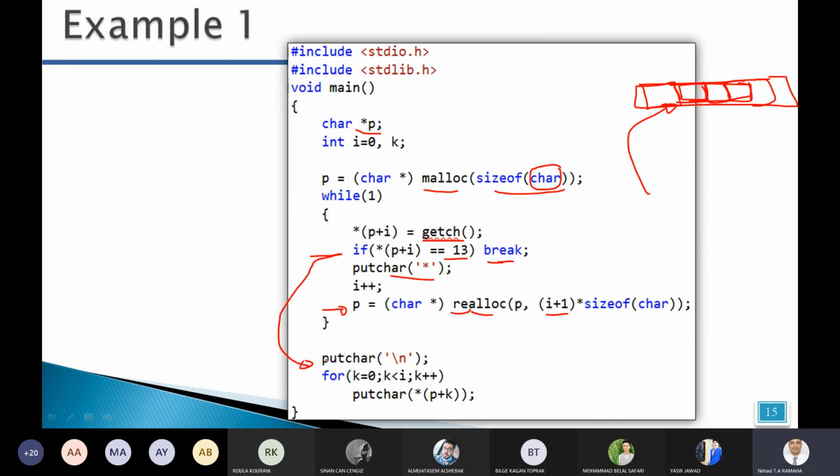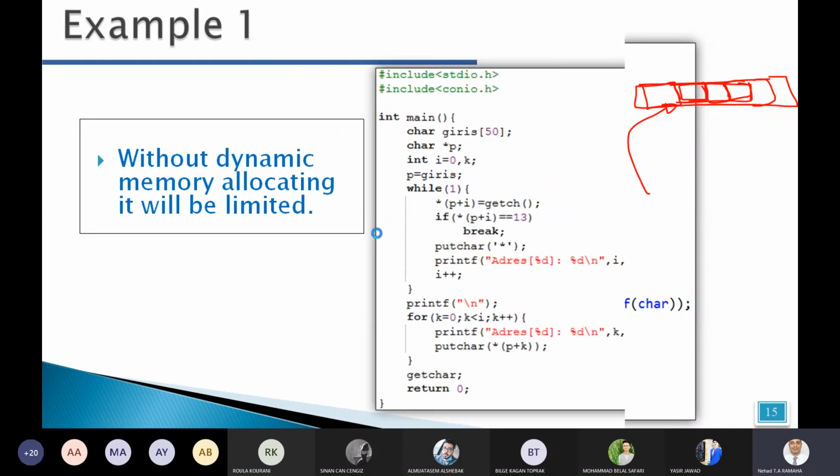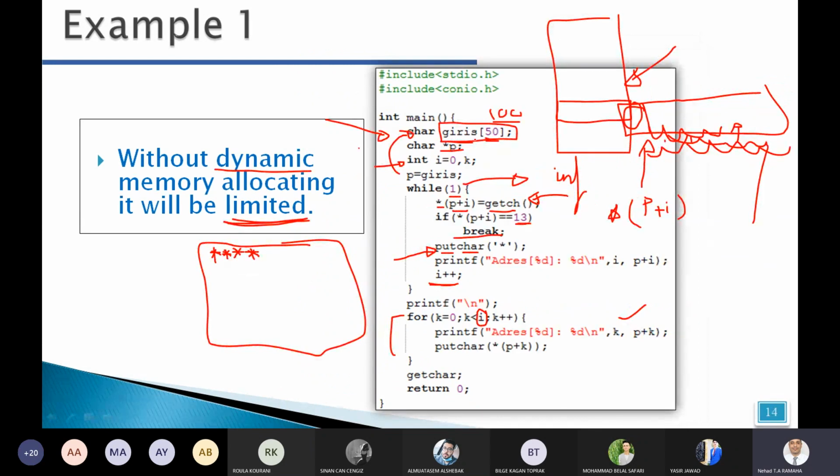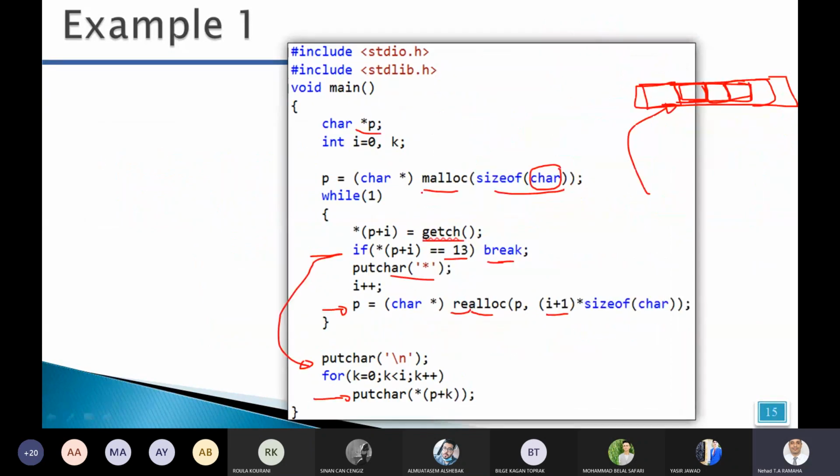Then you can go and read character 1 by 1. It's the same here, except we don't need an array. We can use this pointer and we dynamically allocate it. At the beginning, we give it size 1 character, but every time we read more characters, we increase the size.